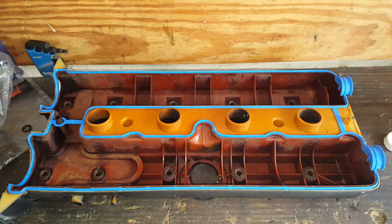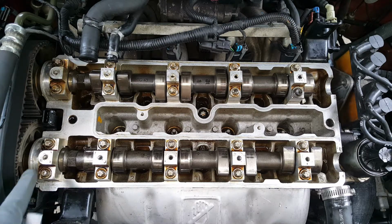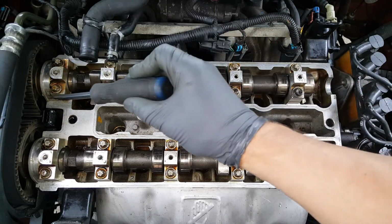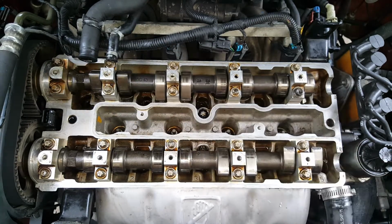So there we are. Okay, I wiped these areas up real good. I wiped this up with alcohol, and I used alcohol really good right here. And what I was using is just a little flat screwdriver and just delicately getting this old silicone off. And I did that on the back as well. It's kind of time consuming, but you don't want to scratch this or this.